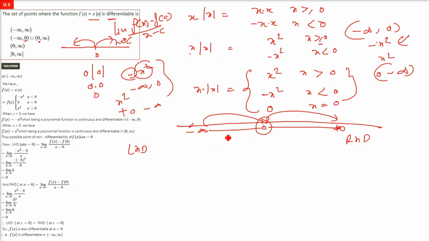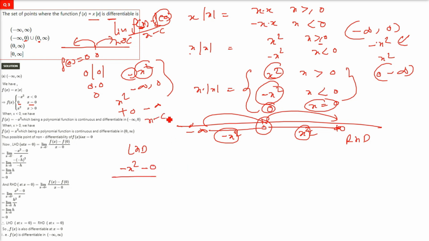So here, when we are from negative infinity to 0, we'll use negative x square. When we are from 0 to infinity, we'll use x square. This is by the function also. And this we are directly going to put at f(x), and f(c), which is f(0), is already 0. That we already know. We have already checked it and showed it to you also. So negative x square minus 0 divided by x minus c. In place of x, you are going to put 0 minus h. So 0 minus h minus 0 is minus h only.